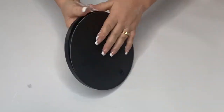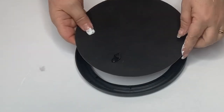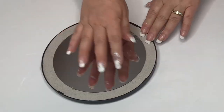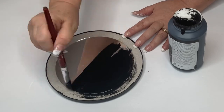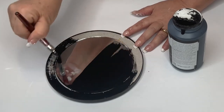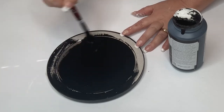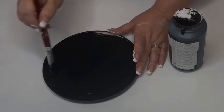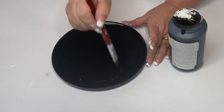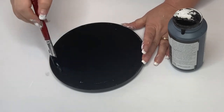So now I'm going to get the face of my scale done. I just popped out the back, and I'm going to twist the little hanger upside down and then put it back in backwards into the frame. And then I'm going to take my black chalk paint and paint in the entire mirror and the cardboard surrounding it, because I'm going to put my paper, which is the printout of the scale, on top of that. This way it has a nice flat surface to glue down onto.